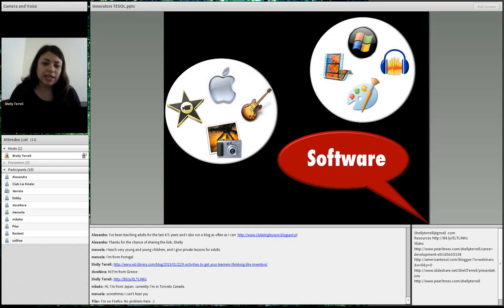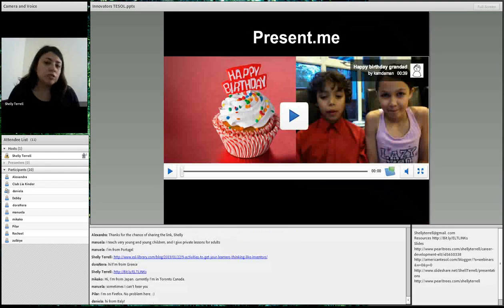There's different software to create movies, so you can easily do this using software that's on your computer that you don't even need to download. It's probably already on there. So if you have a Mac, then you can use things like iMovie or GarageBand to edit sound, or you can even edit pictures with iPhoto. Now, if you're using a PC, then you can use something like Windows Movie Maker. So you can have some software.